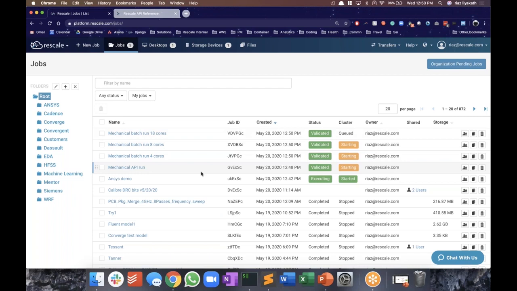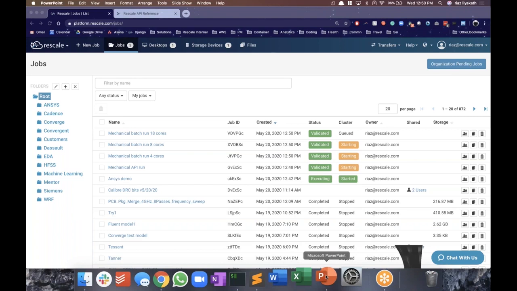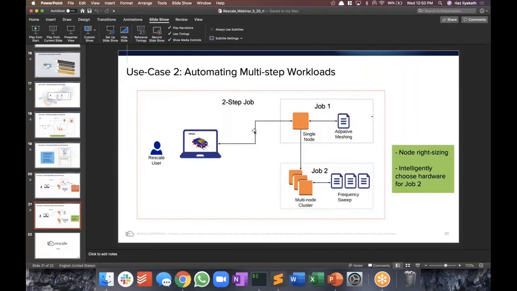So that covers the first use case, where I can do a single job or I can run multiple jobs concurrently. The last part that I want to cover is the second use case. If we just recap this for a bit, in this use case we are going to be running a 2-step job. After we launch the first job, it should automatically launch the second one, right? And how does that flow look?